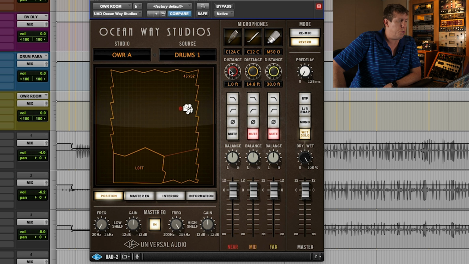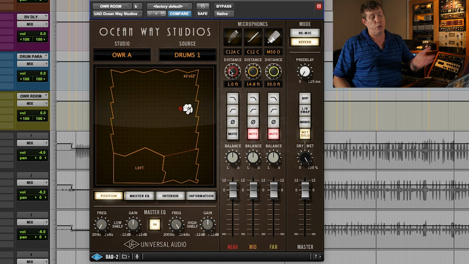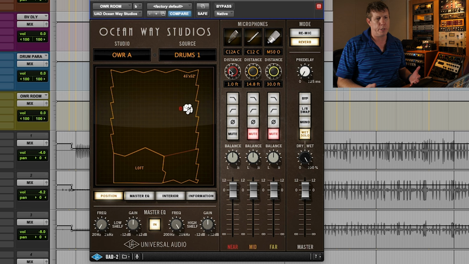That can be a pretty useful tool if you're going to do a lead vocal that was recorded pretty dry, but you needed it to feel like, perfect example, just to backtrack, a lot of times at Oceanway, when we cut vocals, I wouldn't put up baffles. I would just leave the singer in a part of the room with a carpet down so you wouldn't hear his feet. Because the room itself had so much beautiful ambiance, you didn't need baffling to kill off the ambience of the room. It was usually so musical and beautiful.